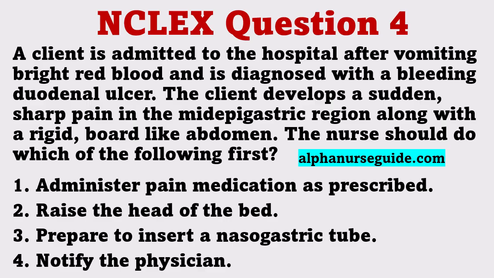The correct answer is 4. The client is experiencing a perforation of the ulcer, and the nurse should notify the physician immediately. The body reacts to perforation of an ulcer by immobilizing the area as much as possible. This results in board-like abdominal rigidity, usually with extreme pain. Perforation is a medical emergency requiring immediate surgical intervention because peritonitis develops quickly after perforation. Administering pain medication is not the first action, although the nurse later should institute measures to relieve pain. Elevating the head of the bed will not minimize the perforation. A nasogastric tube may be used following surgery.